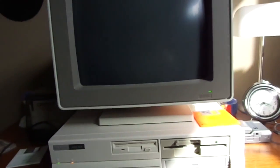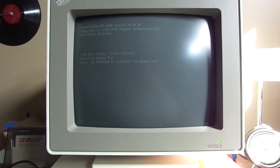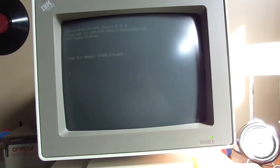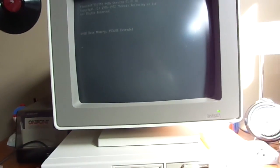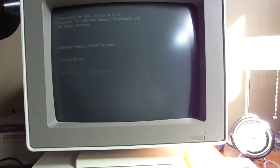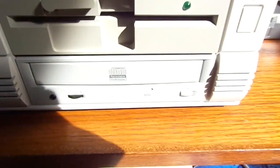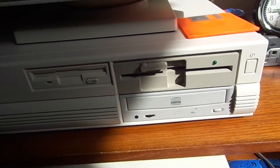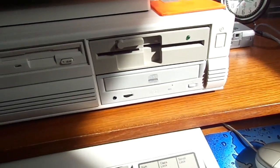So, for a platform, we're using a Tandy 425SX, which has been upgraded to an Intel 486DX266, an IBM color VGA monitor, 640 by 480. It's outfitted with 16 megabytes of RAM, and we've got a 220 or 250 megabyte Seagate hard drive. We're running MS-DOS 6.22 with Windows 3.1 straddling on top. And we've got a fairly modern CD-ROM drive that matches color-wise the 5¼ inch floppy drive. Actually, this optical drive is made in 1999, I believe.